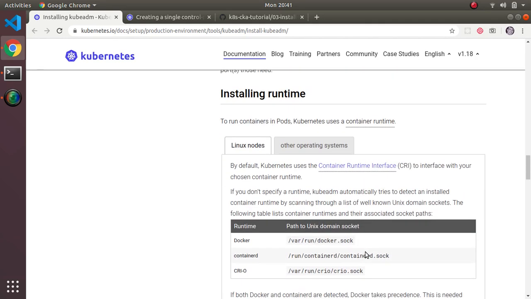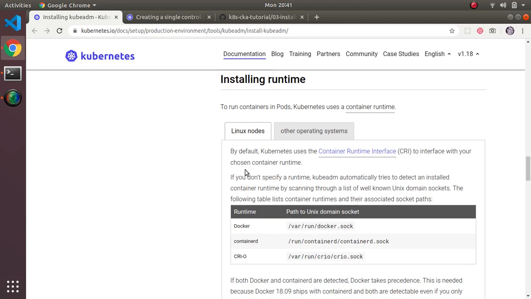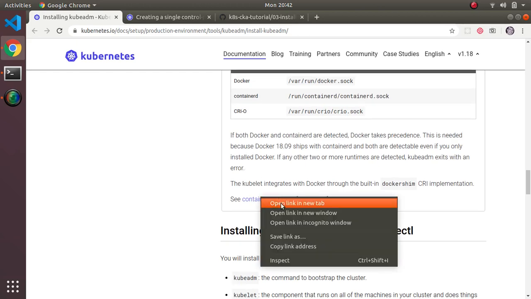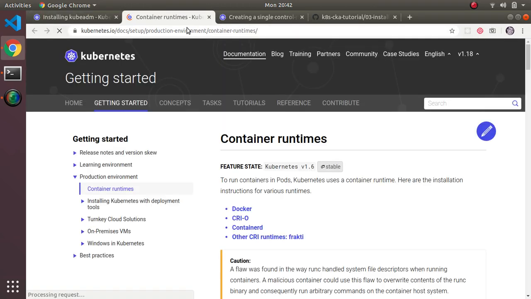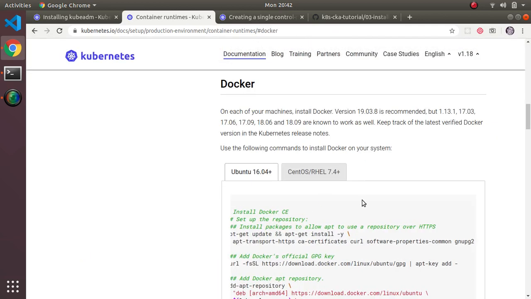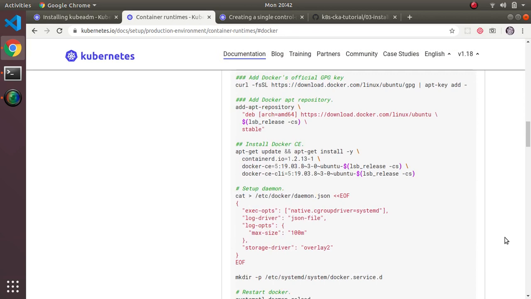Another thing you had to do is install a container runtime. In this case, I used Docker. And there were separate instructions on that. I think if you open up this one, you will see instructions on installing Docker on Ubuntu. Basically I went through and ran these steps here.